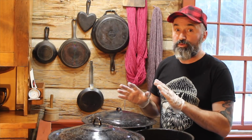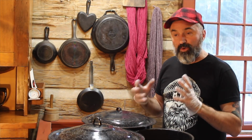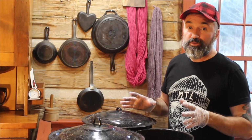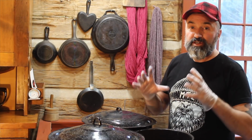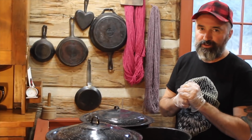What I wanted to do though was share with you today the magic of indigo. We're going to look inside my dye pot, and then I'm going to take out a skein of yarn, and you will watch it turn from green to blue. It does that because once the indigo skein hits oxygen, the color turns from green to blue, and it's quite spectacular. So come on over and have a look.